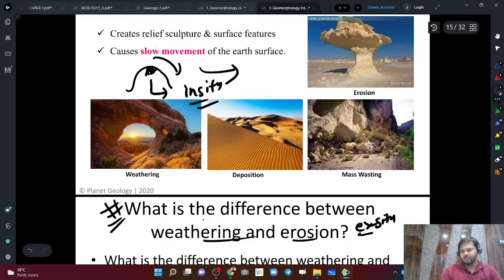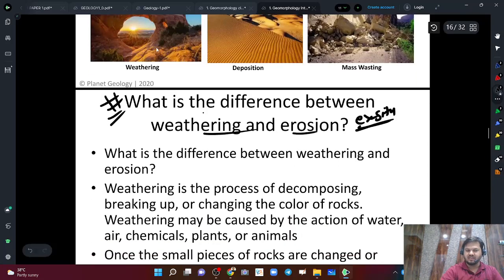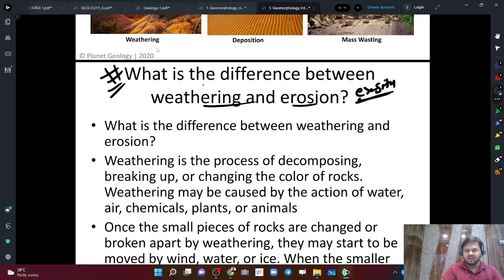Sir, erosion is also associated with displacement, and weathering is associated with disintegration. Yes, very good. So instead of displacement, a better word to use is transportation. Transportation of sediments. It transports the sediment, or maybe it displaces the sediment from one place to another. So very good, that is what it is. So weathering is the disintegration of rock. Disintegration might be due to a physical process, it might be due to some chemical disintegration, right? So weathering is a process of decomposition or disintegration of rocks.